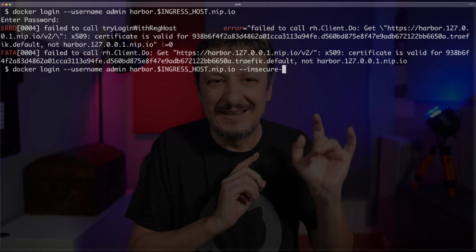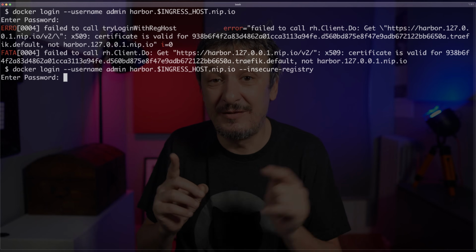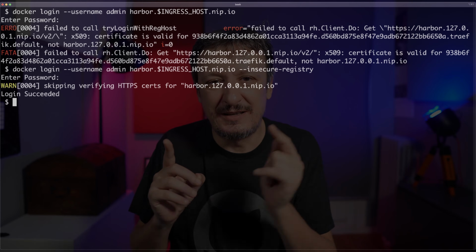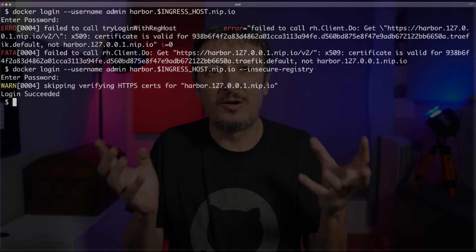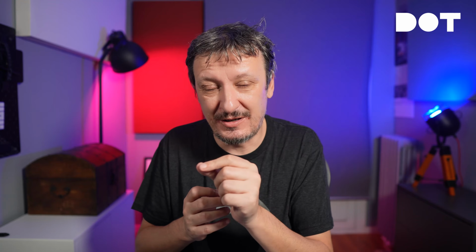Now, bear in mind that I'm not using Docker here. Even though I'm saying Docker, I'm using nerdctl, which has the argument insecure registry. And if you're wondering how am I using nerdctl, then let me tell you that I created an alias that says, hey, whenever somebody types Docker, because everybody's used to Docker, it should actually execute nerdctl. But if you are using Docker and if you're trying it without certs, then there are instructions in the gist how to configure your Docker to speak HTTP instead of HTTPS.